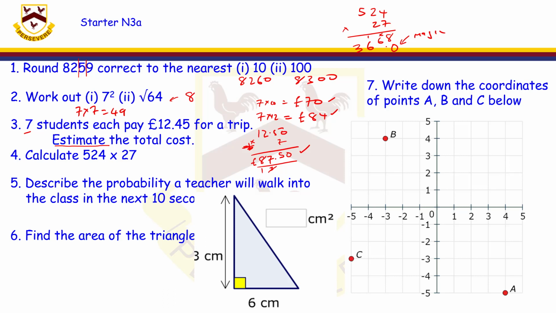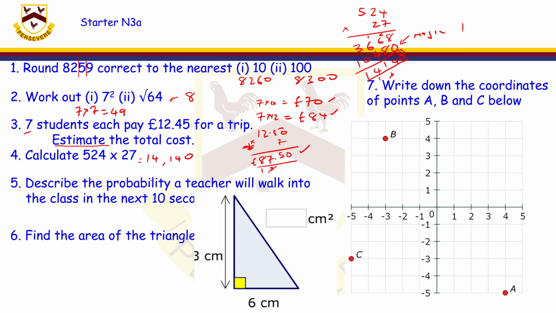2 times 4 is 8, 2 times 2 is 4, and 2 times 5 is 10. We add those up. Get our answer. 8, 6, add 8 is 14, so 4, carry the 1. 6 add 4 is 10 plus 1 is 11. 1, carry the 1, cross that out. 3 plus nothing is 3, plus another 1 is 4, and we've got a 1 on its own. So we've got 14,140.